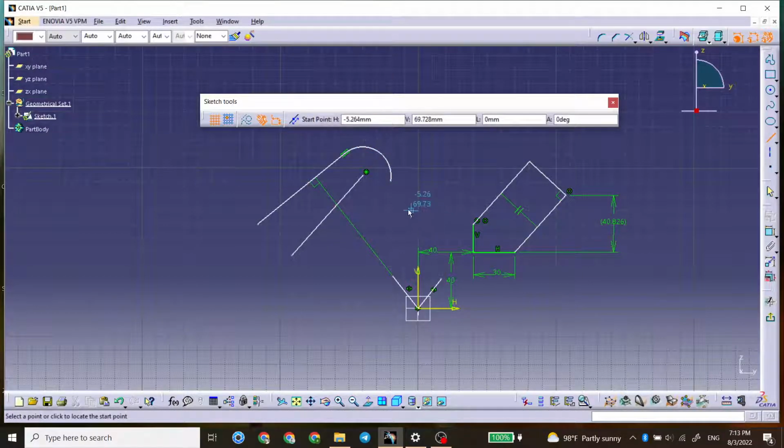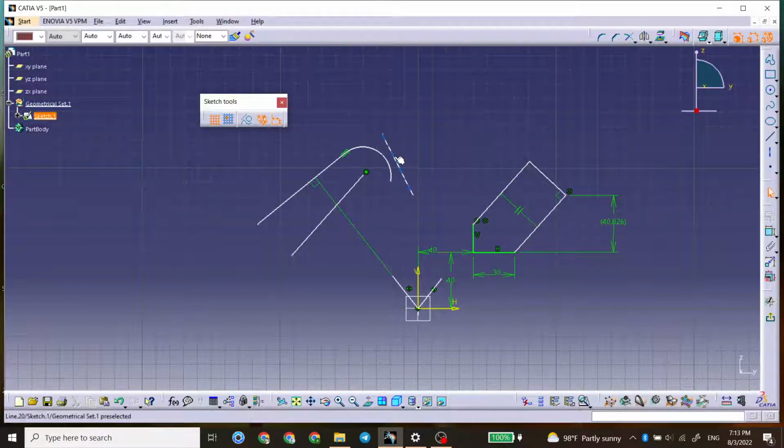And if we have another line here, and if we want these two to be tangent together, we select constraint, select this line and this arc, and right click, select tangency. These two now are tangent. Like here, you can see that if I move it everywhere while I'm dragging, this is always going to be tangent to this.